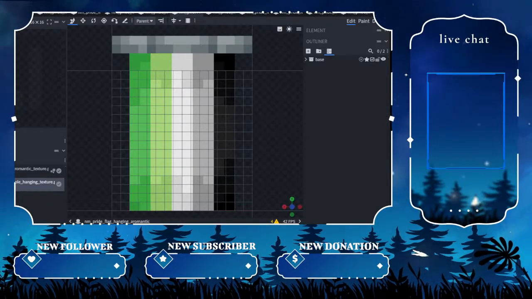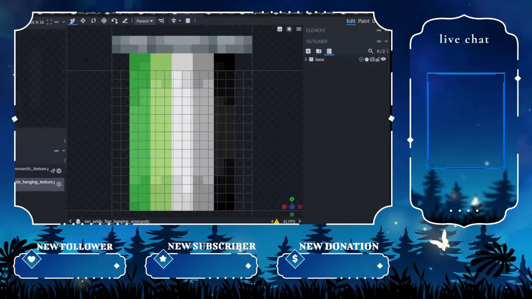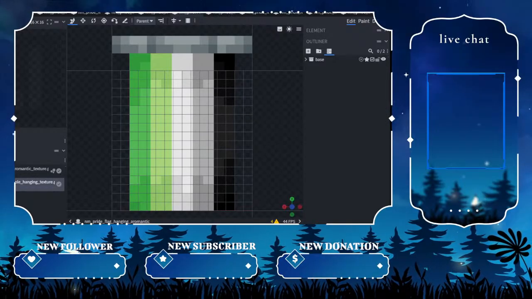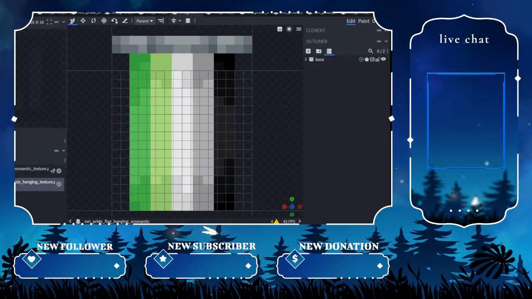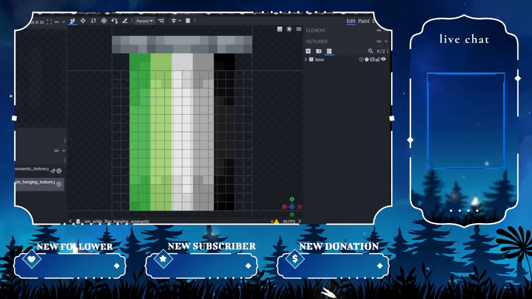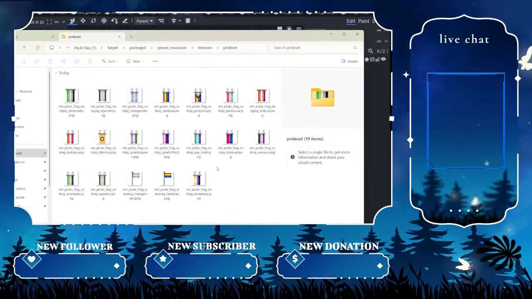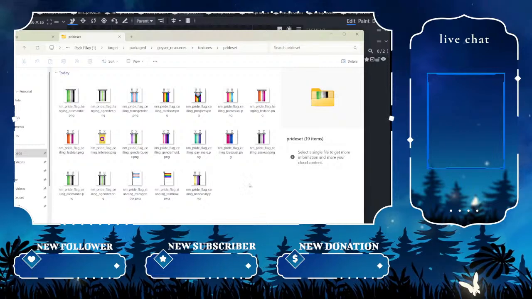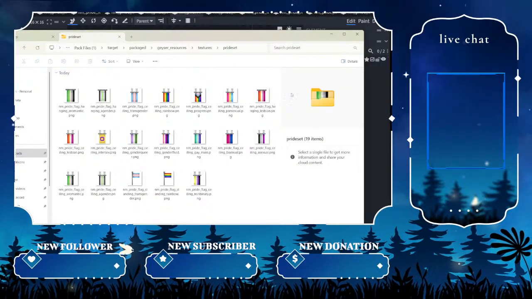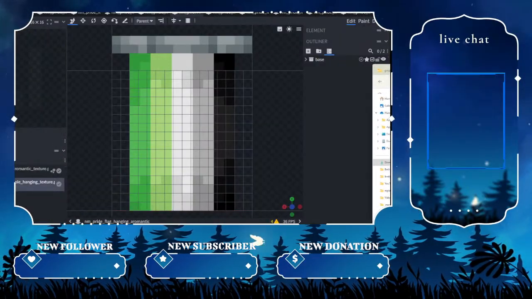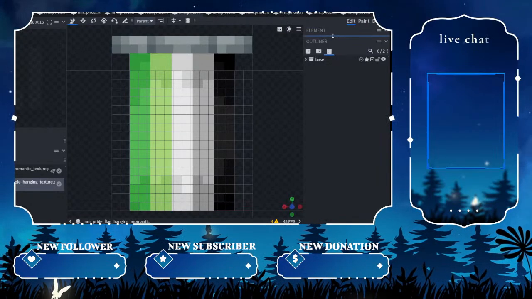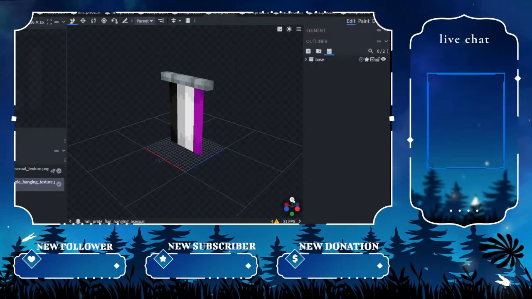Okay, let me make sure these are saving properly before I do all 56 of them. Packs. Because with these texture packs, you have to double and triple and quadruple check. Otherwise, you miss things. So here you guys can see now, here we've got a bunch more flags. I don't remember which ones I already did, so I will have to figure that out later. But that's okay. We're just worrying about the icons right now. Did I already save this one? Yes. Okay, so let's move on to the next.